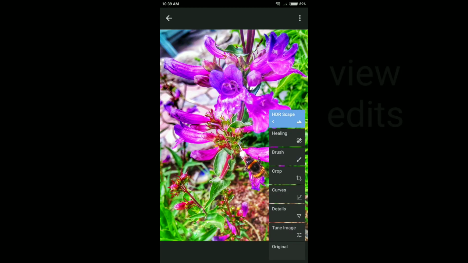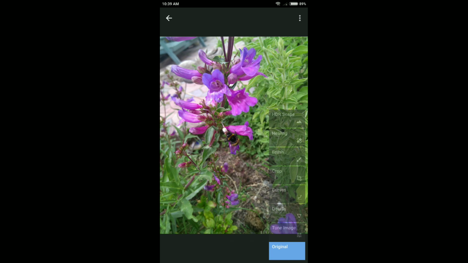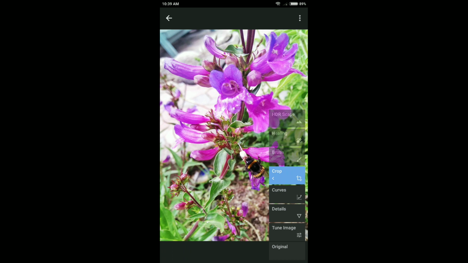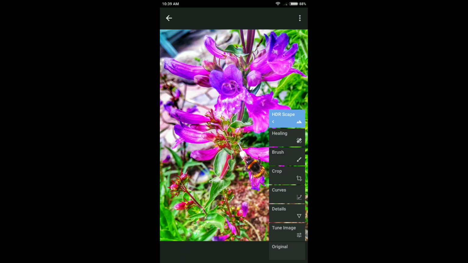And what we've got here is a listing of all our edits, going from what it looked like originally, where we originally tuned it, adding in some details to our cropping, right up to our HDR. And you notice with the HDR, if we press there, on the far right, we can delete any of that HDR. We can also, on the right hand side, do the edits.